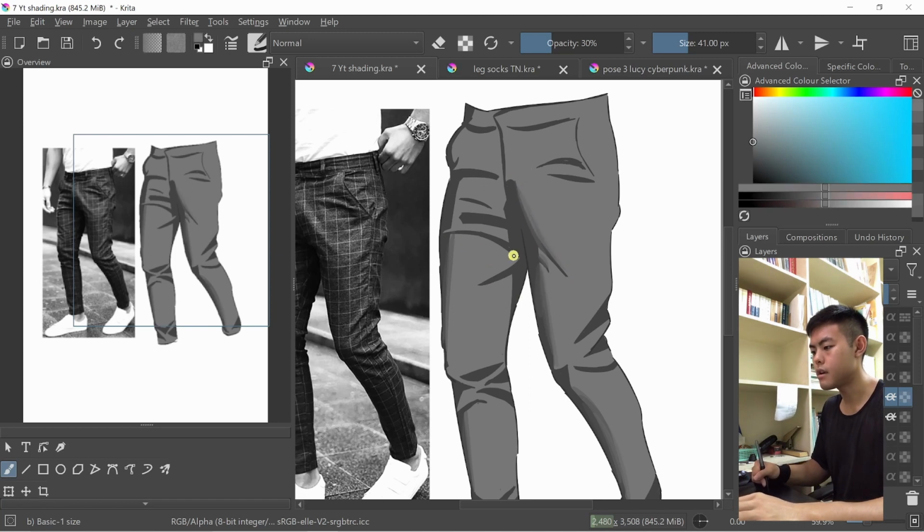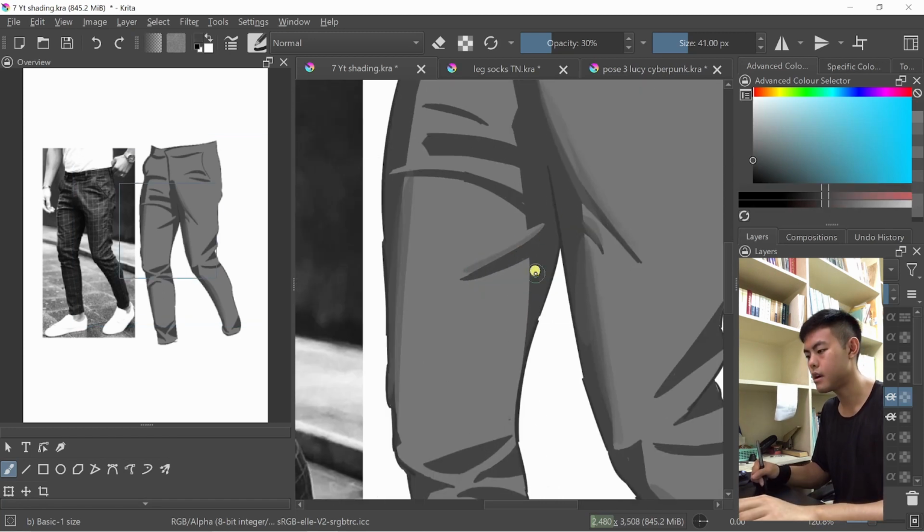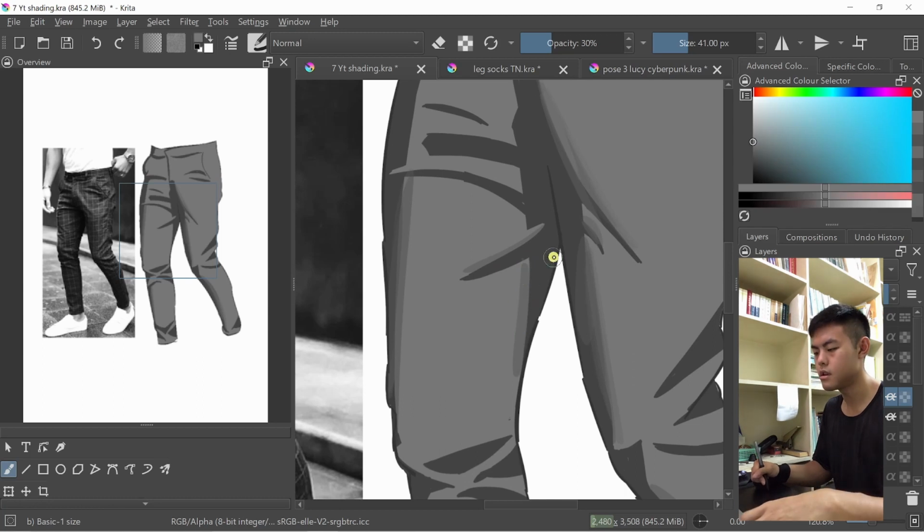And this part of the area, it's the cast shadow from this person's left leg. So you don't blend this area. Oh, you can blend the top, this area, but not here. No. Because this is the cast shadow. So yeah, if you want, you can just blend the top.